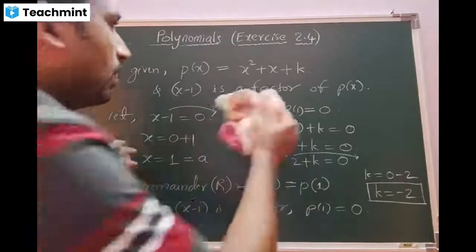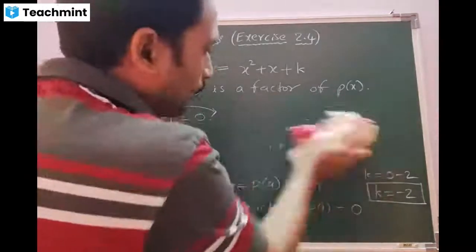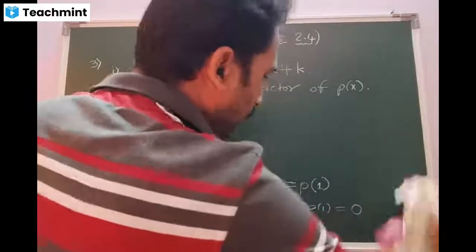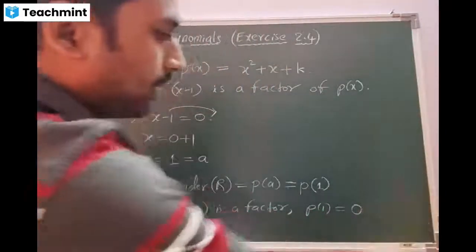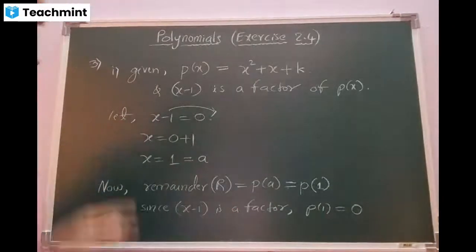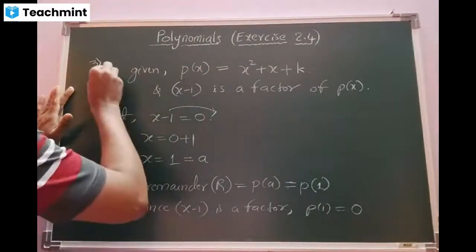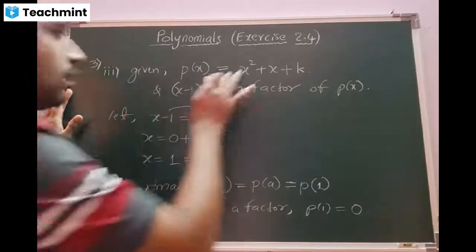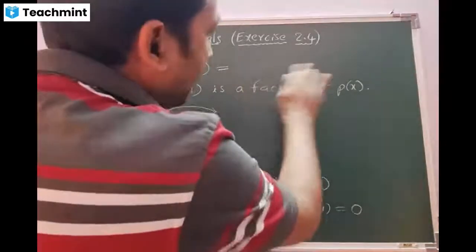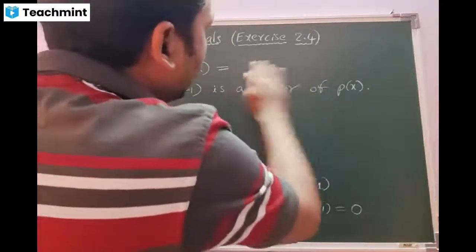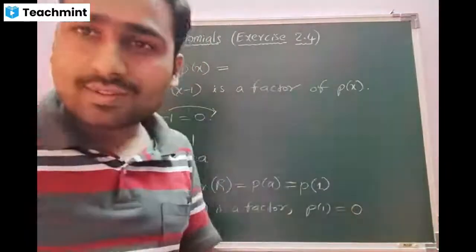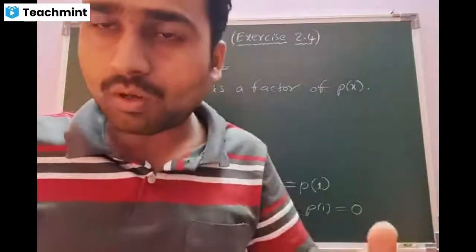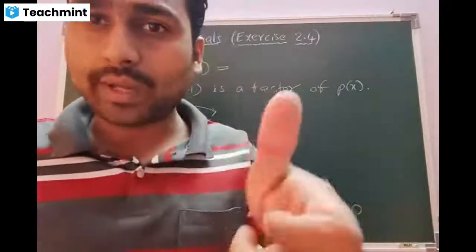Students, there are 4 questions in the third main. One already I solved. I want to solve one more. Tell me which one you want me to solve. Beta, can you hear me? Out of 4 questions in the third main, already I solved one. I would like to solve one more. Which one do you want me to solve? Quick.